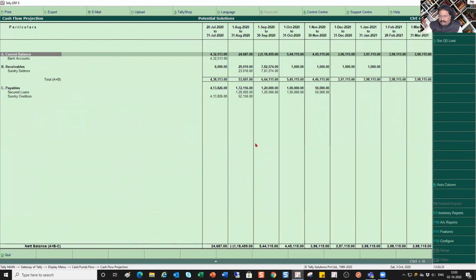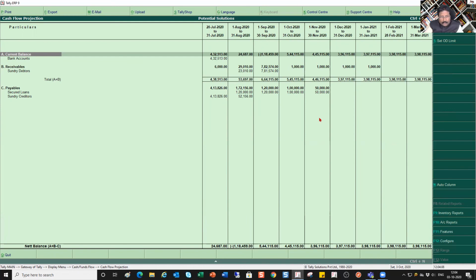It says that, for example, if you see here, by default, it tells you. Now here it says, in the month of August, you are going to land up with 1,18,000 rupees negative balance, right? So what decision do you need to take, how are you going to manage? Because once you manage for August, then in September you are going to get some more money based on your invoicing, the due date and all your outstanding, and from there on it seems to be okay, right? So this is where it helps you.